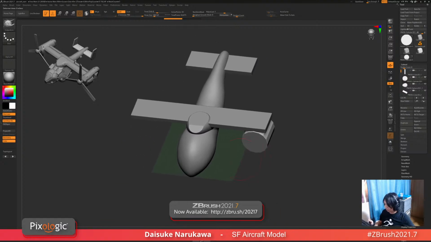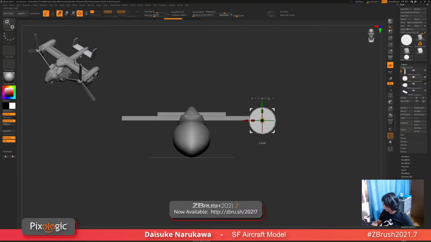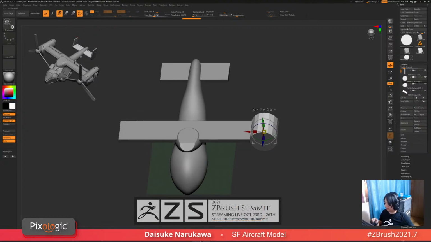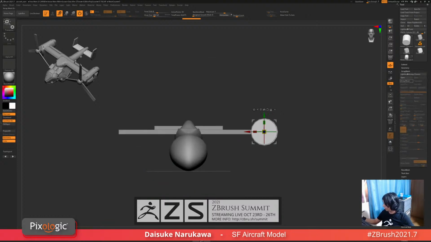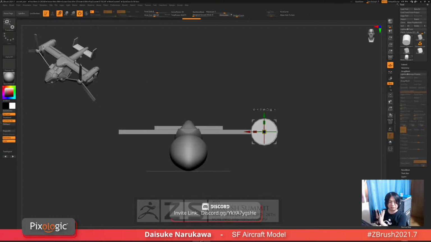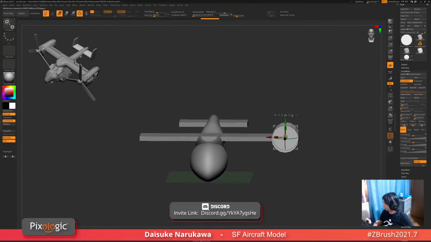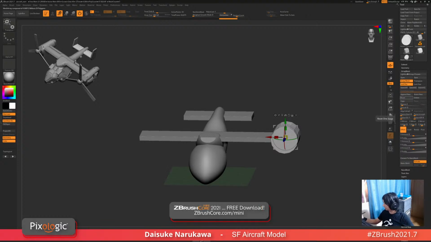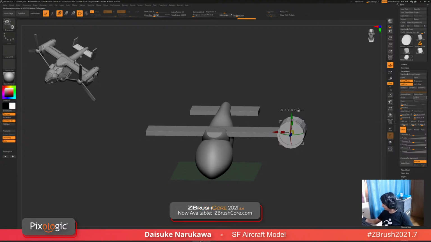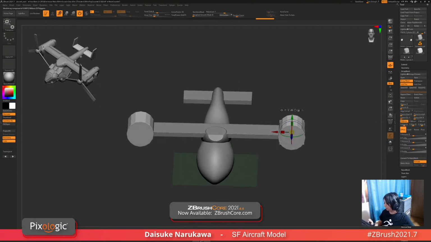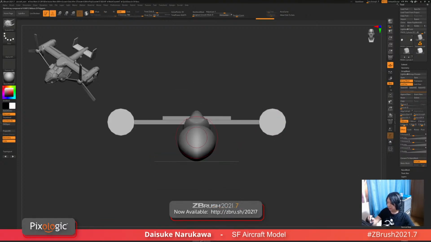And usually you'd want it to do the symmetry, but I usually do symmetry using the array mesh with a hard surface model, because it's just easy to tweak this one side and then just reflect on the other side as well. So array mesh, lock position, and let's see, lock position, reset, and mirror should be, yeah, X mirror. And then you have the same topology on the other side.